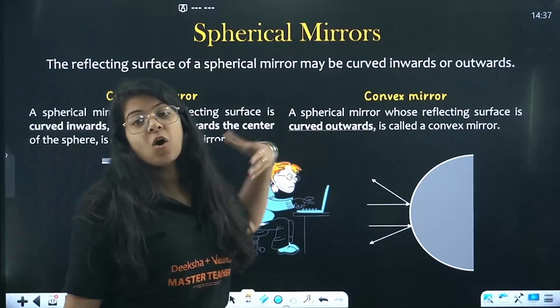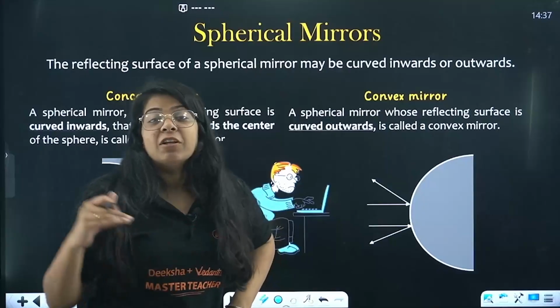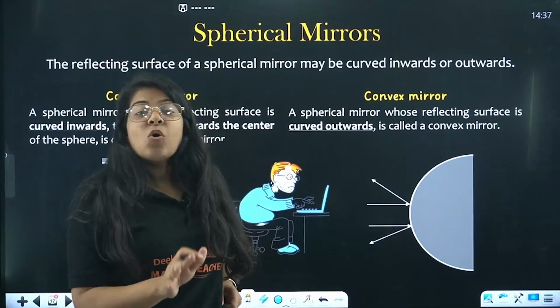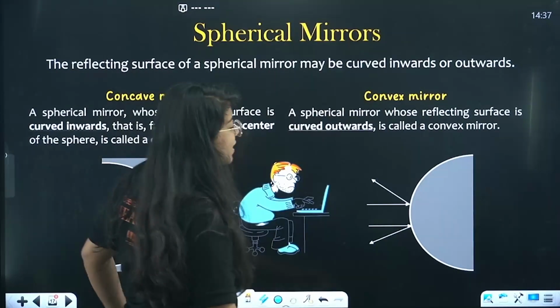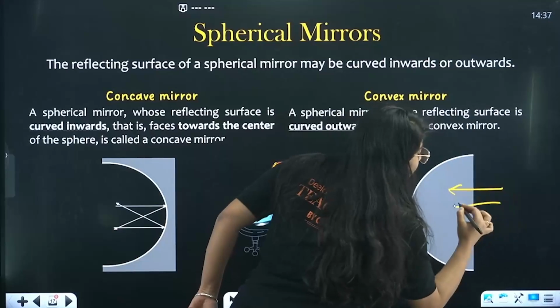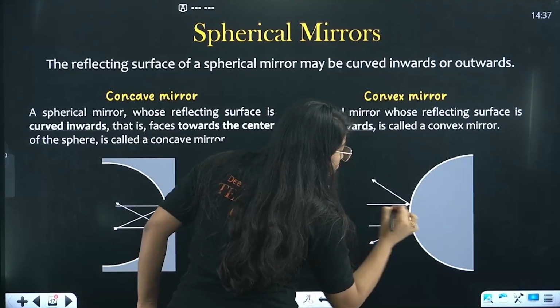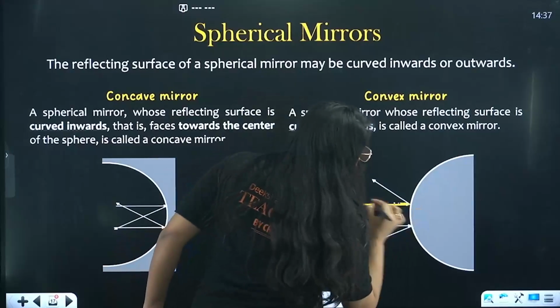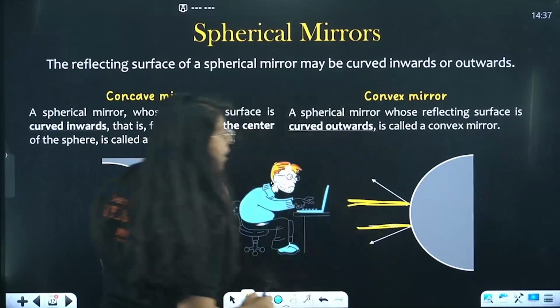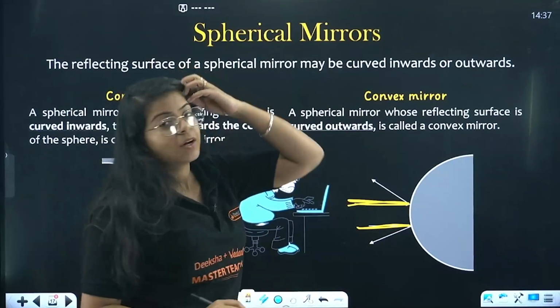Now just the opposite of that. That is a cave, the light is going inwards. It is the other side of the cave. See, this is the inward side, right? But now the light is not hitting the inward side. Light is hitting the outside. Light is hitting the outward part of this mirror, and that is beta called a convex mirror.